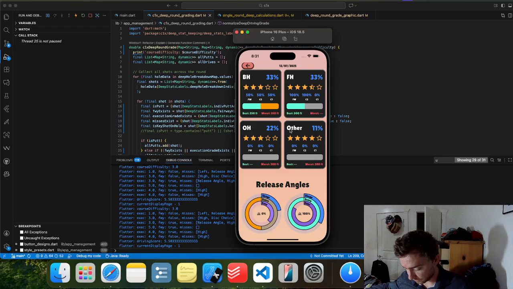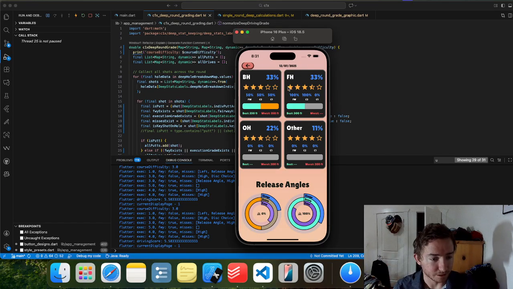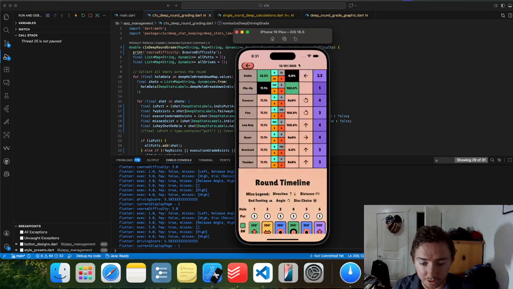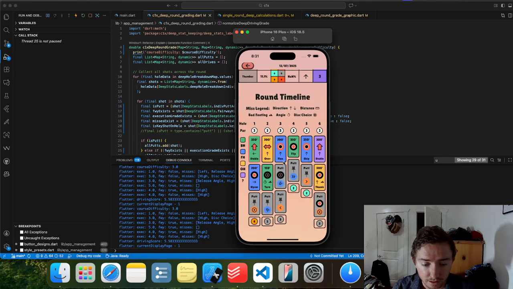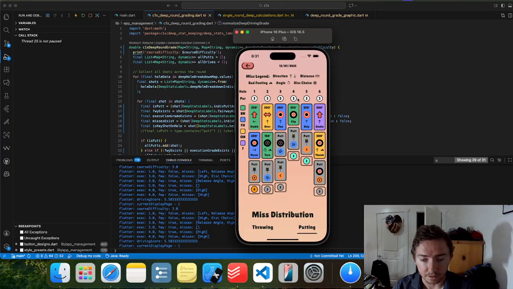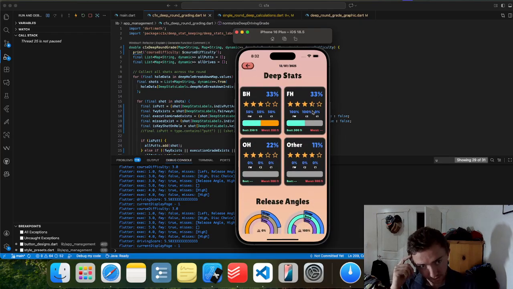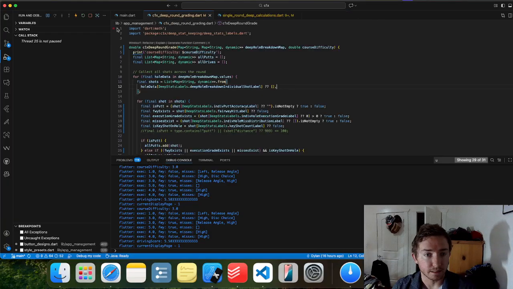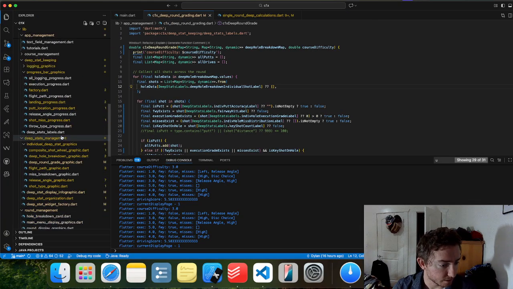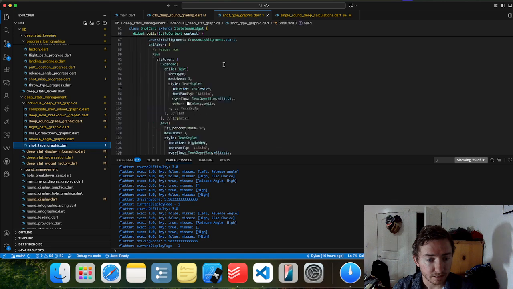Okay, so no initial comments from that. All right, I wanted the stars to be purple just because execution grade everywhere else is purple. Maybe we'll make the question mark here a different color. TBD on that one. But more importantly, let's open up that graphic, which is shot type graphic here.